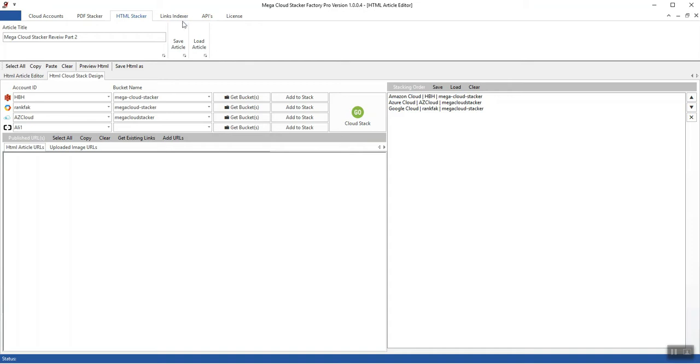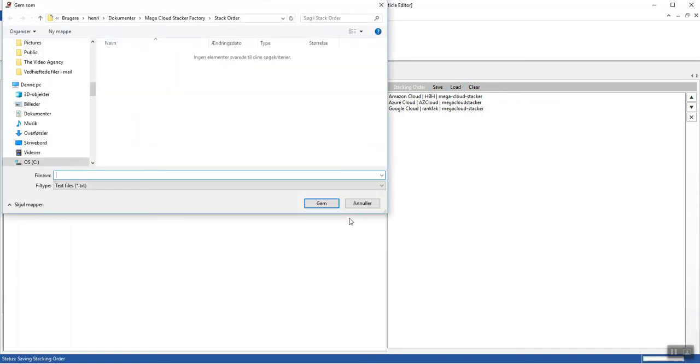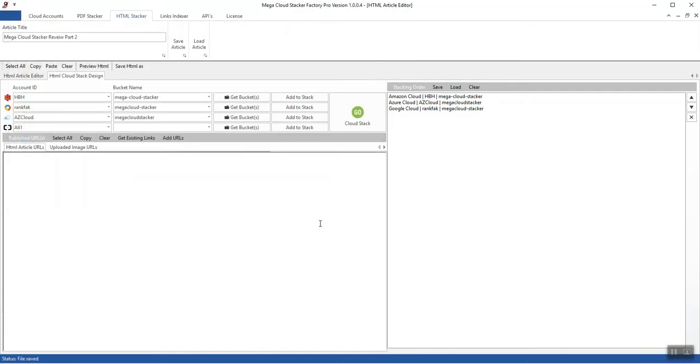So before I do anything, I save the article and the stack order, so save that. So I can load those again if I need them.